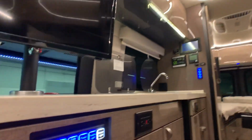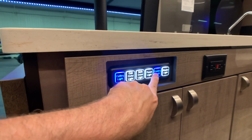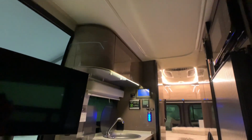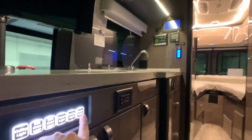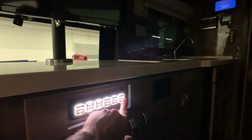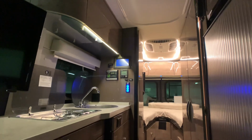And then I've got all the lights on, and let's turn them all off, just so I can show you for the purpose of the video. I have them all off in the living room here, but I can hit this master light switch here, and that shuts off everything in the coach. So if I want to turn it back on, the only light that was left on was in the bedroom. So I kick it back on, and it remembers that I had that light on.